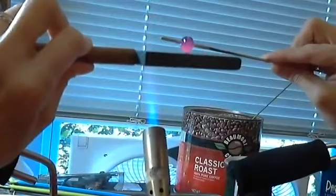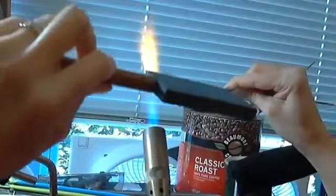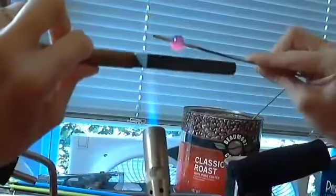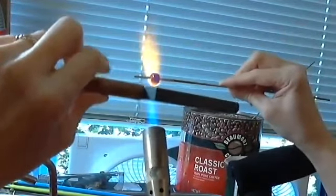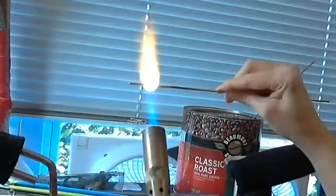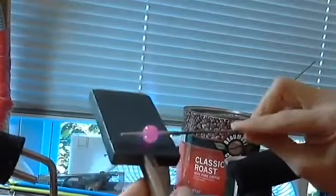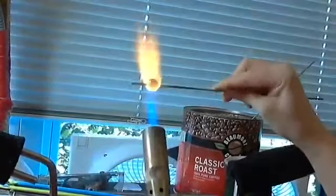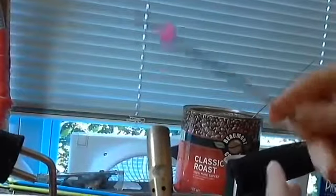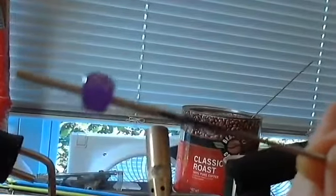And if you press them in, they will not expand as much. If I were to just let it melt in, it would kind of expand all over the bead, which is fine too, if that's what you want. And then let's see if I can get it to show here. You can see a little bit, there you go. And I'll show you at the end.